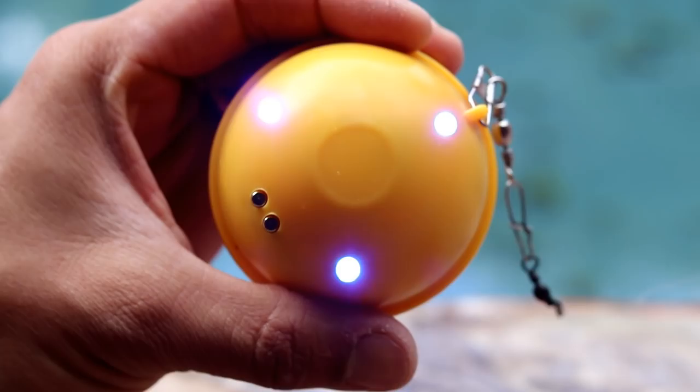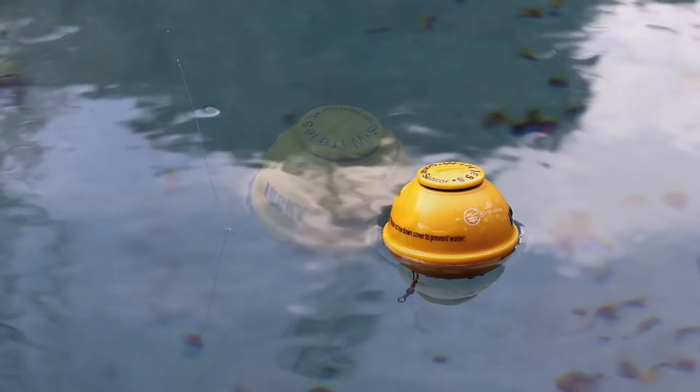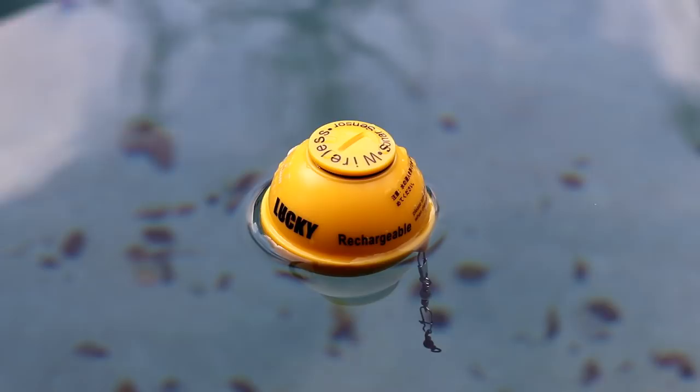So it comes with the fish finder itself, the little sonar ball that you cast out into your targeted body of water, and a wireless, I guess Wi-Fi enabled fish finder screen that shows you depth and water temperature and rough suggestions of contour on the bottom and where the fish are.